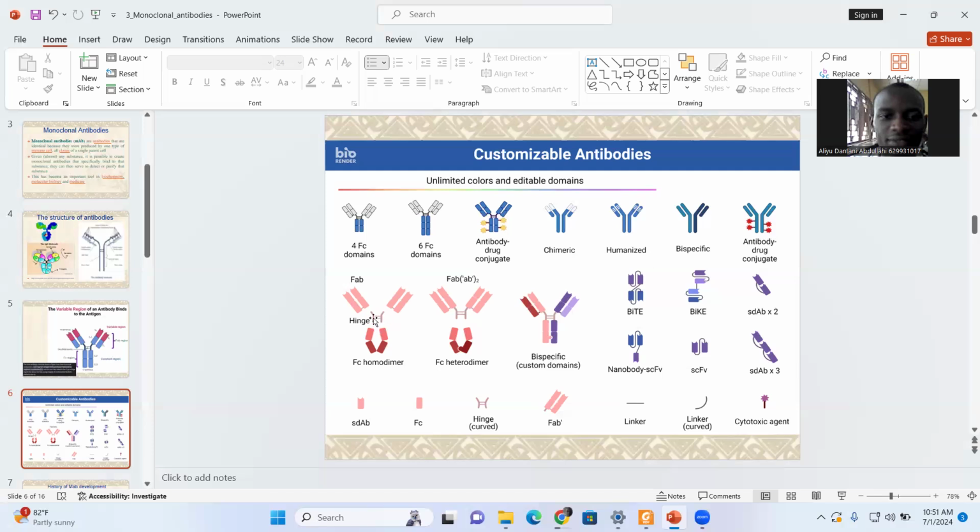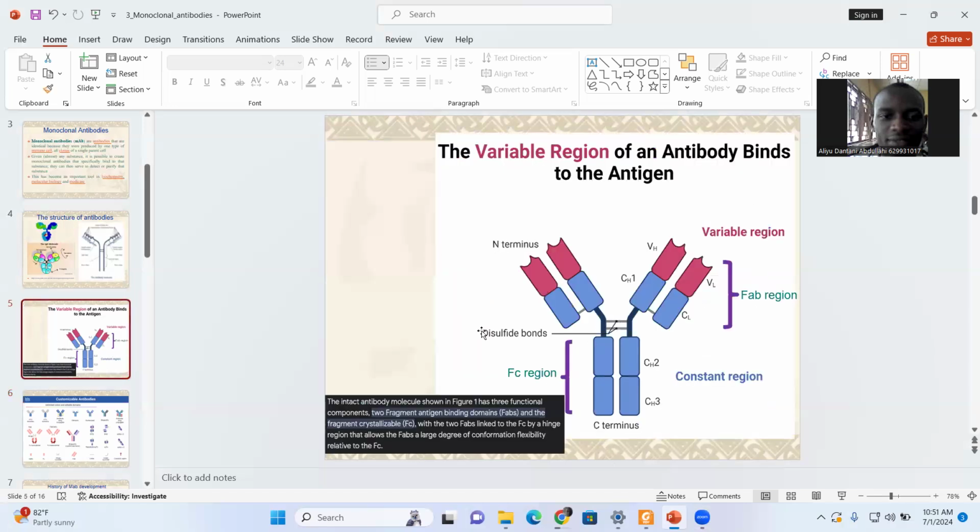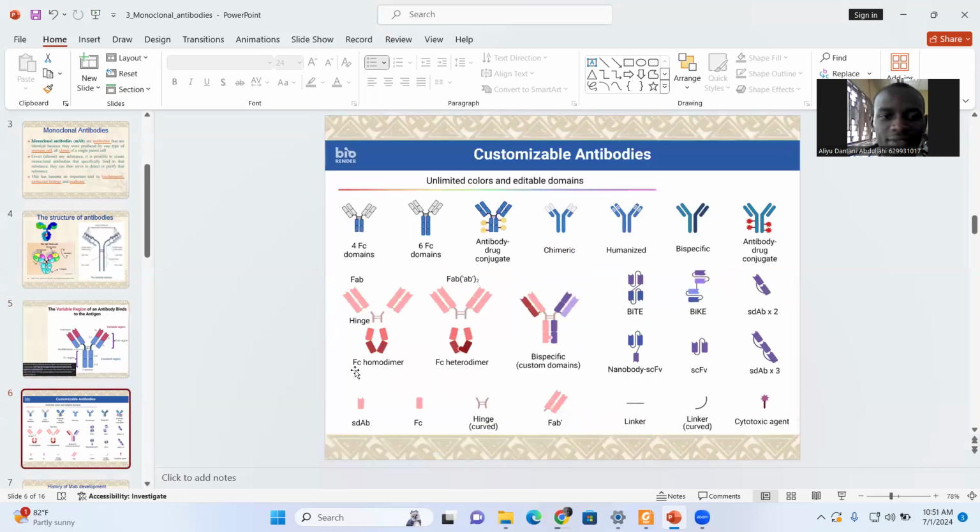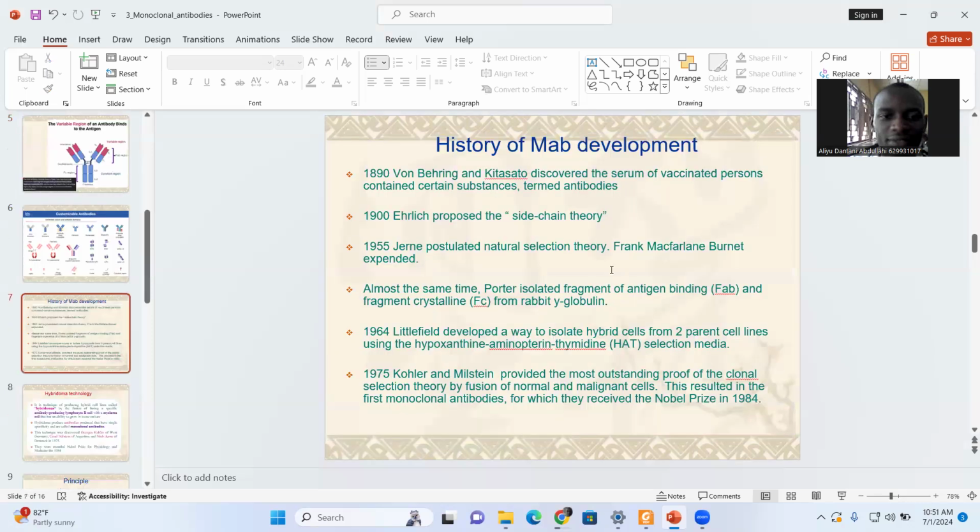And this is a hinge. This hinge here connects the variable region, the FAB region, to the FC region. You go back here, this is the hinge, right? It's made up of disulfide bonds. So you get an idea of the types of amino acids that bind these 2 regions together. If you talk about disulfide bonds, what amino acid forms disulfide bond? The biochemist will be able to answer this. Yeah. So maybe this slide can take care of that later.